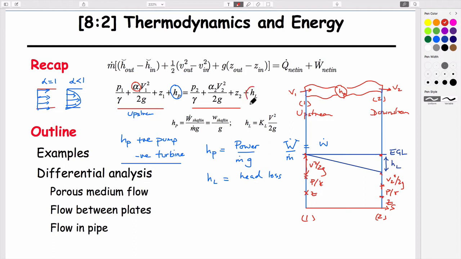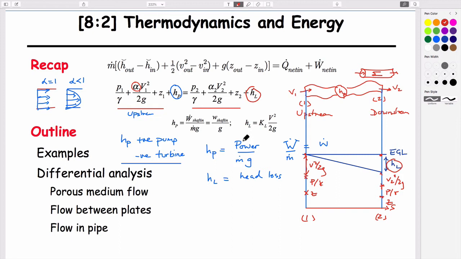But in the presence of head losses, it means as we go downstream, because as we go along this pipe, there are some shear forces due to viscosity on the side of the flow as we go down. There's some head loss that comes out of this. And we can define this in terms of the appropriate units, some coefficient, usually between 0 and 1, times v squared over 2g, that allows us to translate this into behavior along a pipe.